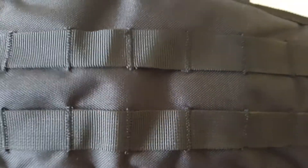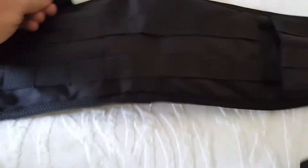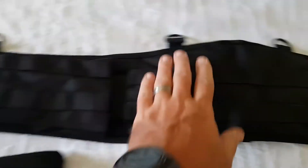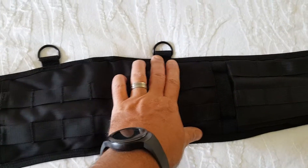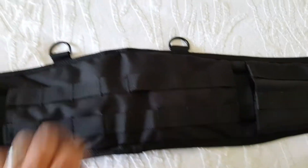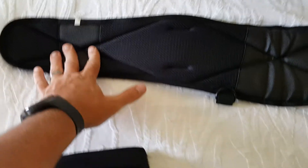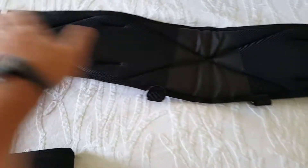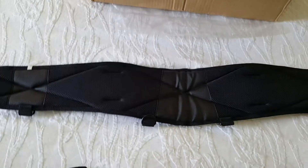Everything is double-stitched. If you look really close, you'll see where they've taken the MOLLE and stitched it down. Everything is double-stitched, burned on the end, so nothing frays. It's got ARCS tags on everything so you know you actually got the right product. Metal rings across the top — if you want to set up a harness to run on top, standard suspender, Alice harness. I'm partial to an H harness for a little more support on the upper back — but metal, not plastic. When we flip it over, you'll notice there is a rubberized stick-em inside on the center of the back and on either side to keep that belt from spinning around your waist.